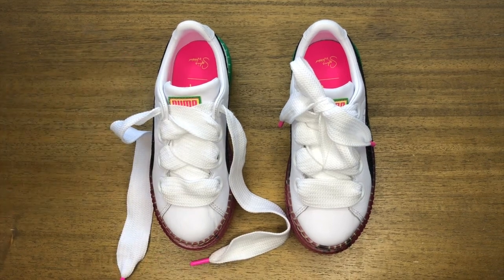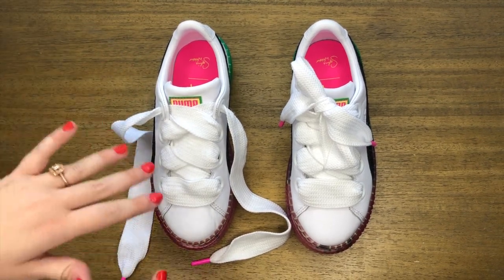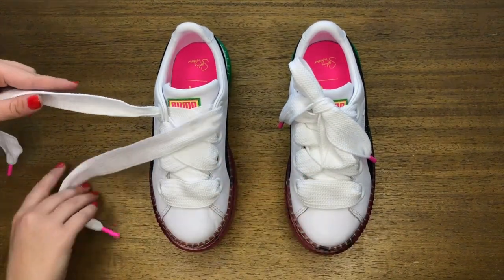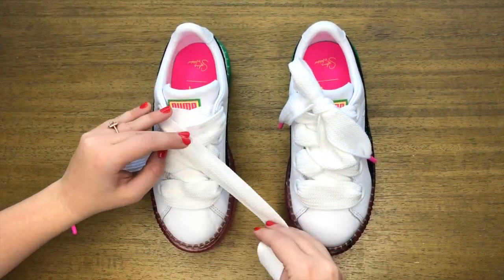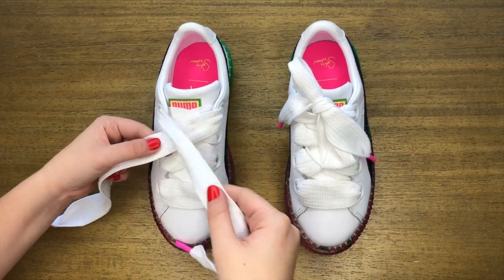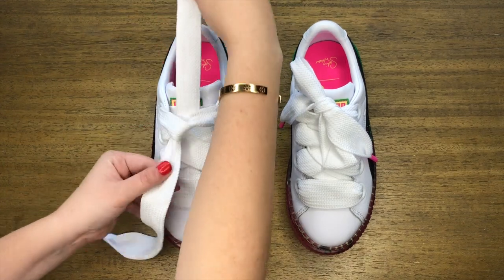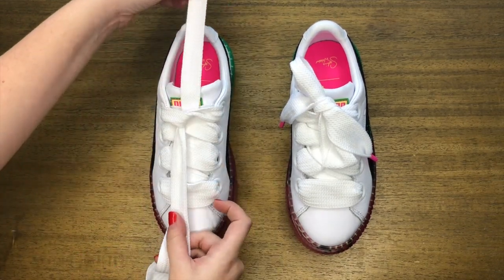It's a new way to tie a bow, and once you get it, it's super easy — just as easy as doing this. So the first thing you want to do is crisscross your laces like so. The one on the left is on top, and I'm going to bring that underneath and around like this so that it looks like a cross.